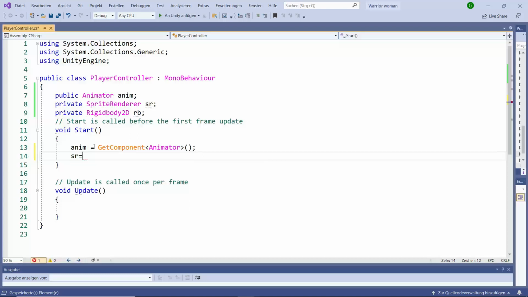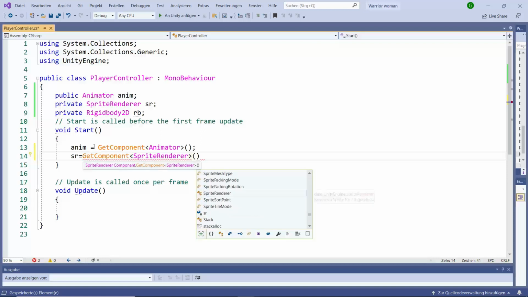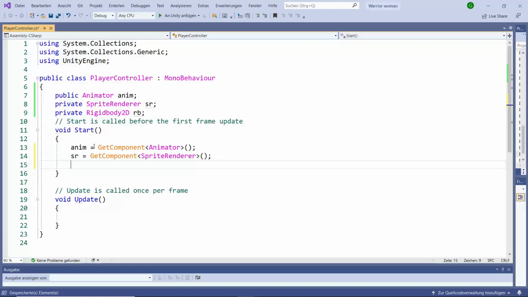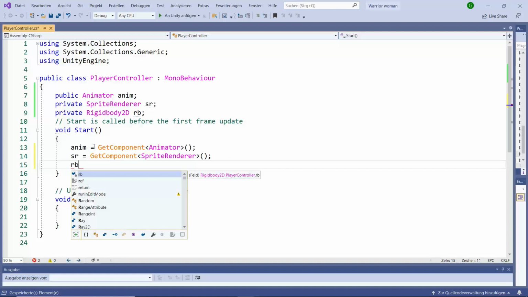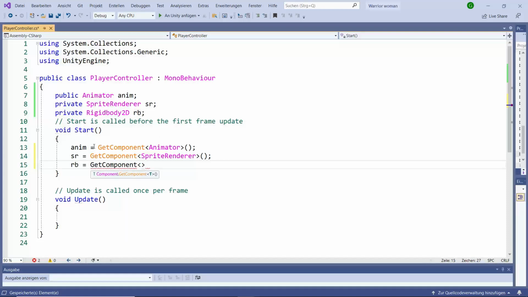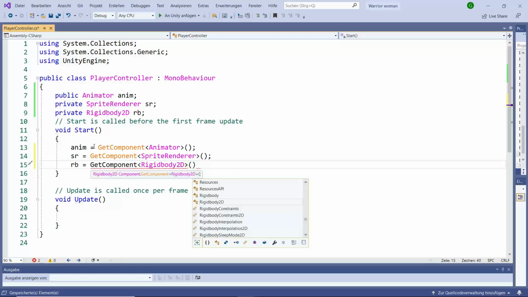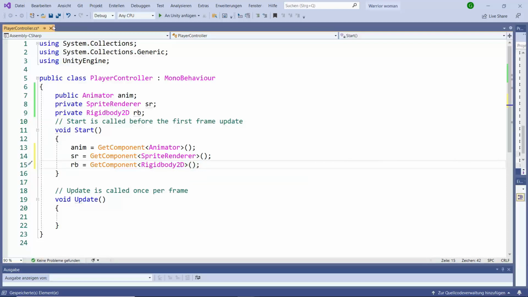SR is equal to GetComponent SpriteRenderer, and also RB is equal to GetComponent Rigidbody2D. And be sure that it's 2D and not Rigidbody, because Rigidbody is for 3D, but Rigidbody2D is for 2D projects. So now let's save it.